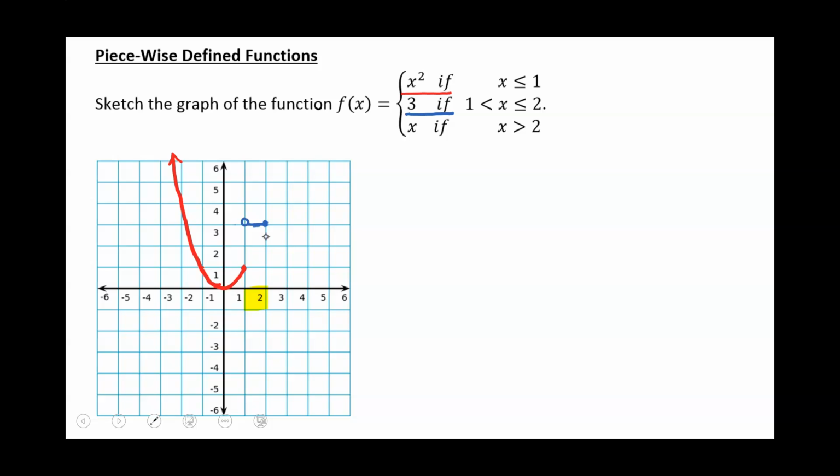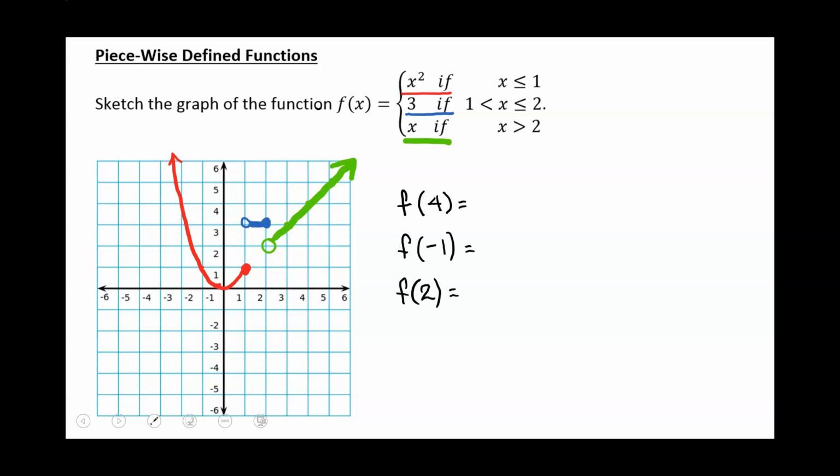We're going to erase off the rest of it. Then for the last one, y equals x, that is our identity function. That's the one that runs through (0, 0), (1, 1), (2, 2), (3, 3), (-1, -1), (-2, -2), that diagonal line. And we are supposed to keep the piece of that that is greater than 2. So right here is where x is equal to 2, and where it's greater than 2 are going to be all these values over here to the right. So I am only going to keep that portion of the graph from 2 on. Additionally, because it's greater than, I'm going to use an open dot there. So that would be the graph of my piecewise.